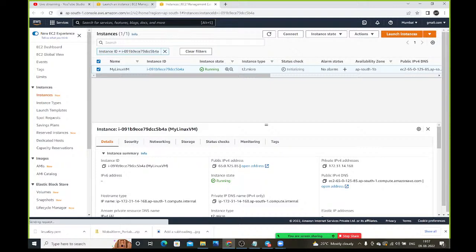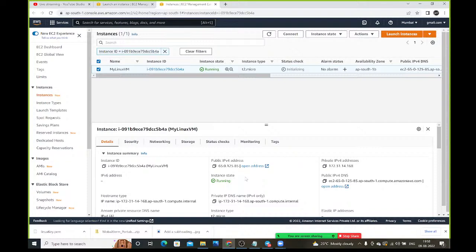Later, in our DevOps tools, we will discuss what this private IP is and when we will use it. For the time being, we are going to use this public IP to connect with this Linux machine. If you want to connect from outside of the network, you should have this public IP. By using this public IP only, we can connect. Understood? Is it clear?